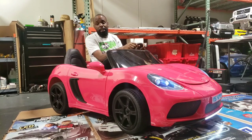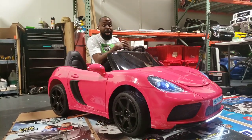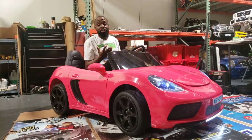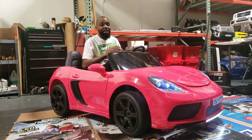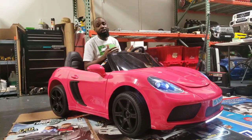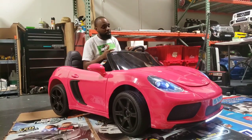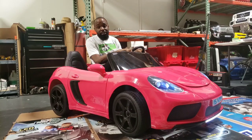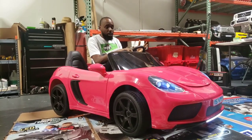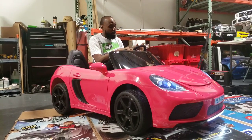All right, so now that you've seen the features that are on this ride-on, I'm blown away personally. I think it's awesome. I really love it. The only thing I have was the rear lights, that they don't come on unless you're pushing the brake. But that's minimal. That's not even like a big deal. That's just me nitpicking, to be honest with you. But overall, this car is a great buy, in my opinion.